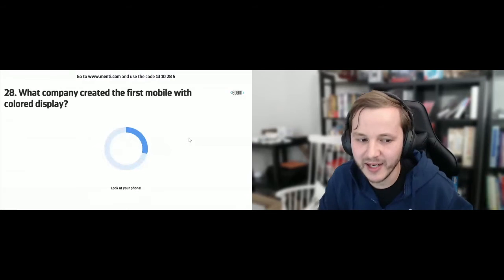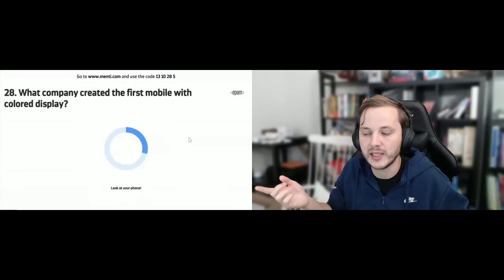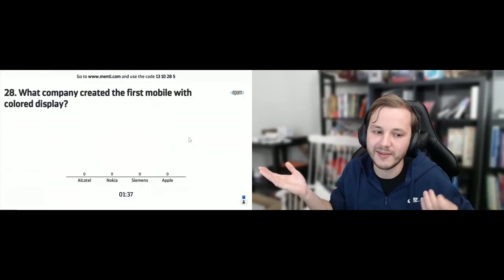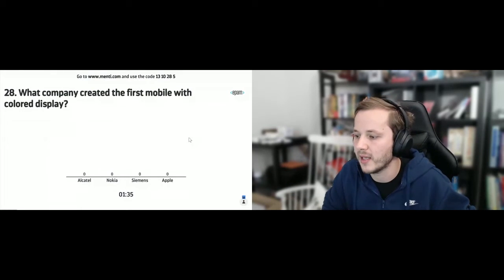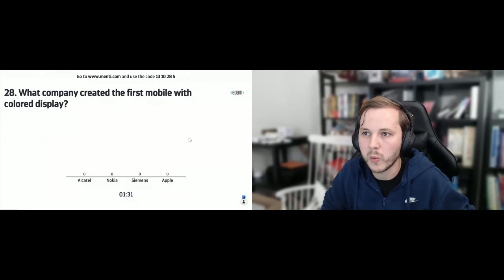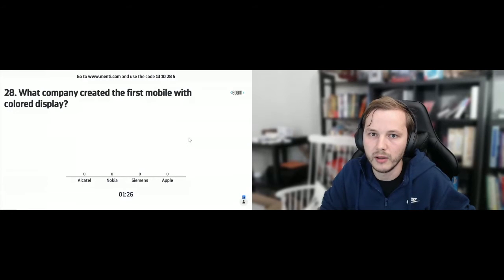So there were a couple companies that were making mobile phones. I don't have Motorola here, but it's definitely not Motorola. But some companies like Nokia and Siemens and Alcatel and Apple have been making their phones for quite some time now. Before the first colored screen came out, most of the phones were not colored at all.